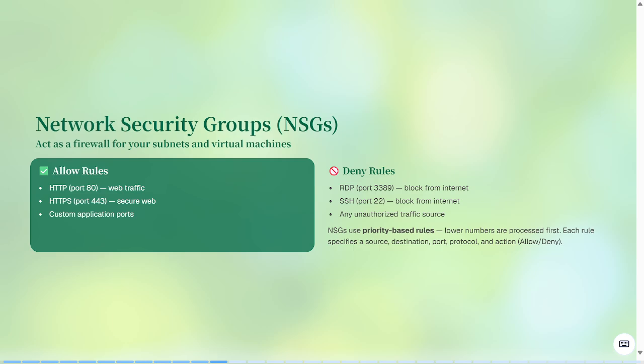If we change the deny rule to 1 and the allow rule to 4, then it will deny it. You cannot access that virtual machine from the internet.